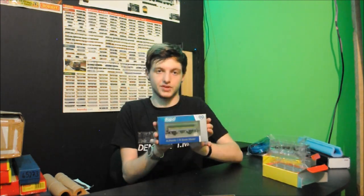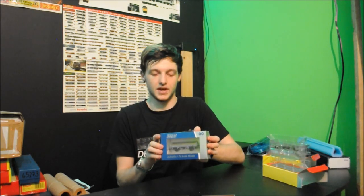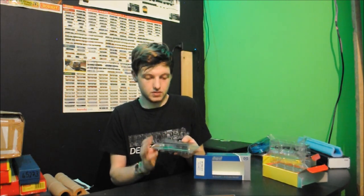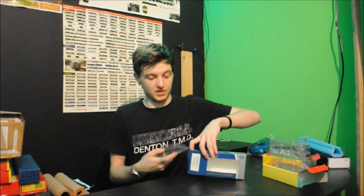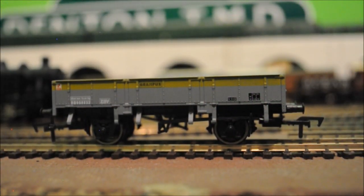And then obviously the final wagon is the Dapol Grampus wagon. This one's got more of a faded looking livery on it, but yet again, still a nice little addition to the fleet. And like I said, I'm going to bring the camera closer so you can see them all in closer detail, and then go through them all in a bit more detailed description.